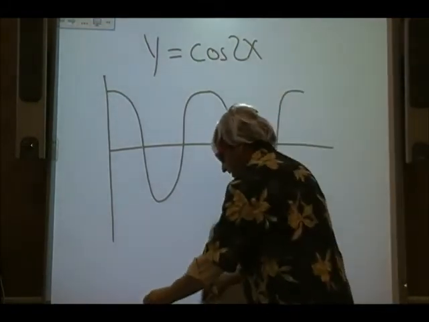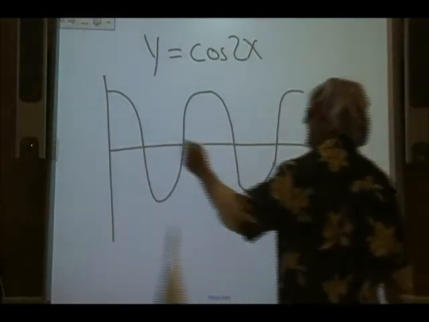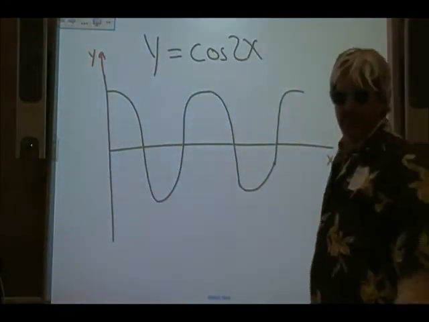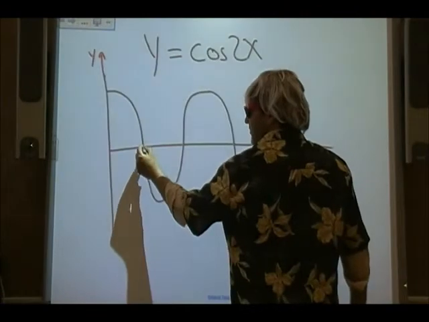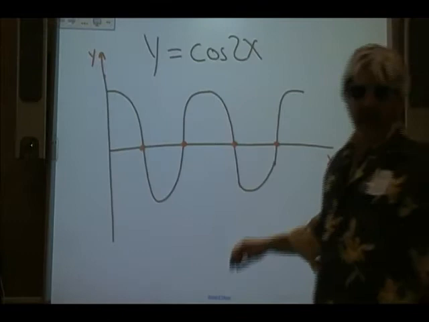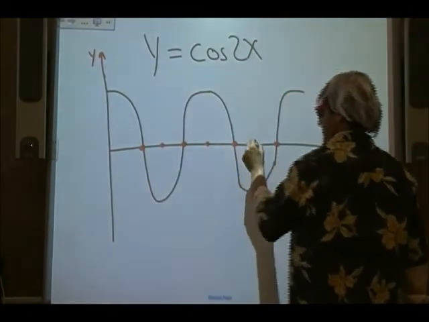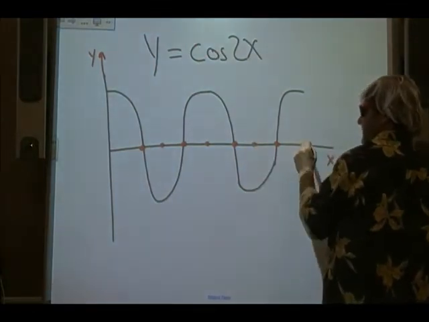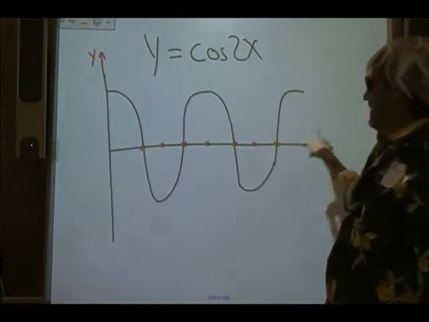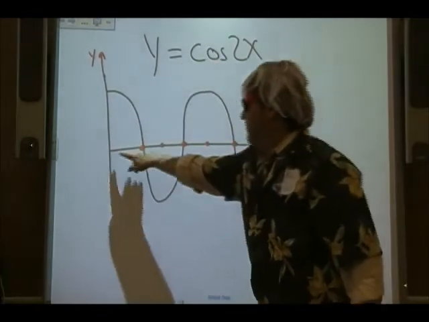Now, we do the same thing. You want to know how to put these points, right? This is the x-axis, this is the y-axis. And I want to know how to place these points. Well, very simply, first of all, put dots where it crosses the axes, and then find the highs and lows. This is the lowest point, this is the highest point. This is the lowest, this is the highest. Now, how many do I have? I have 1, 2, 3, 4, 5, 6, 7, 8. We don't start with 0, because when you take your steps, your first step is moving away.